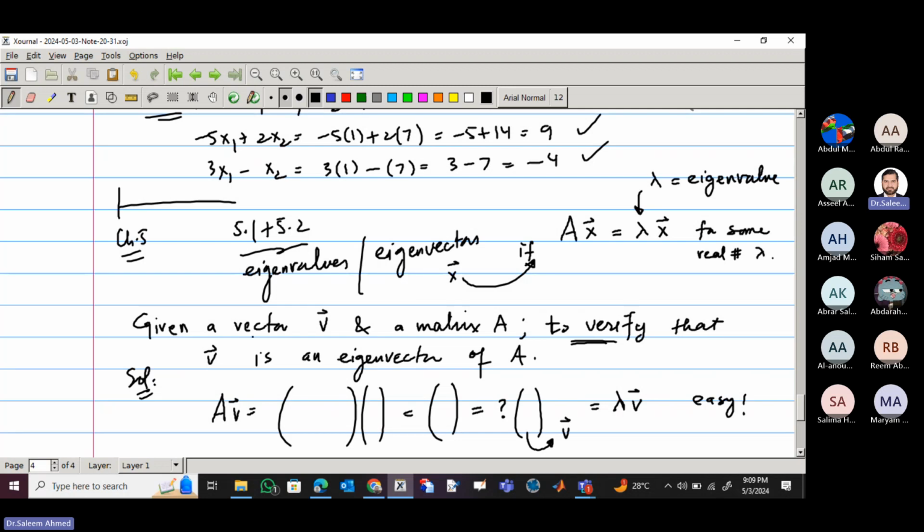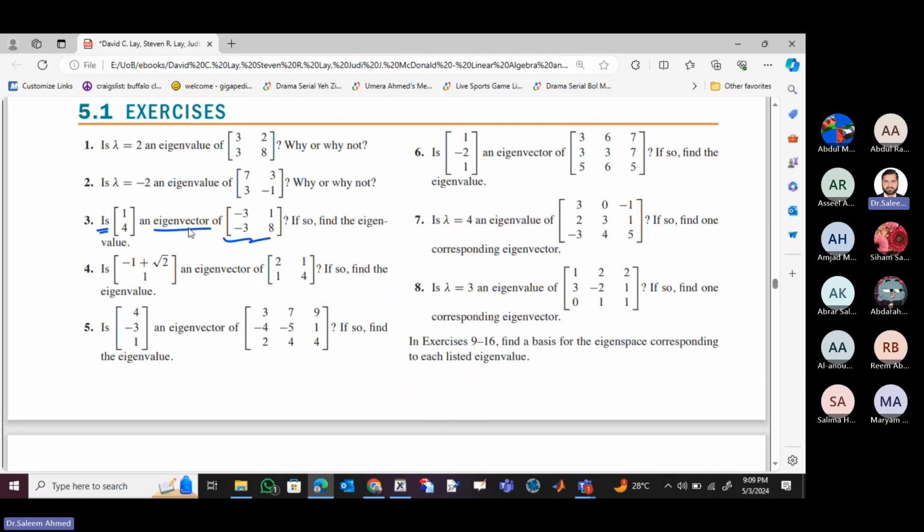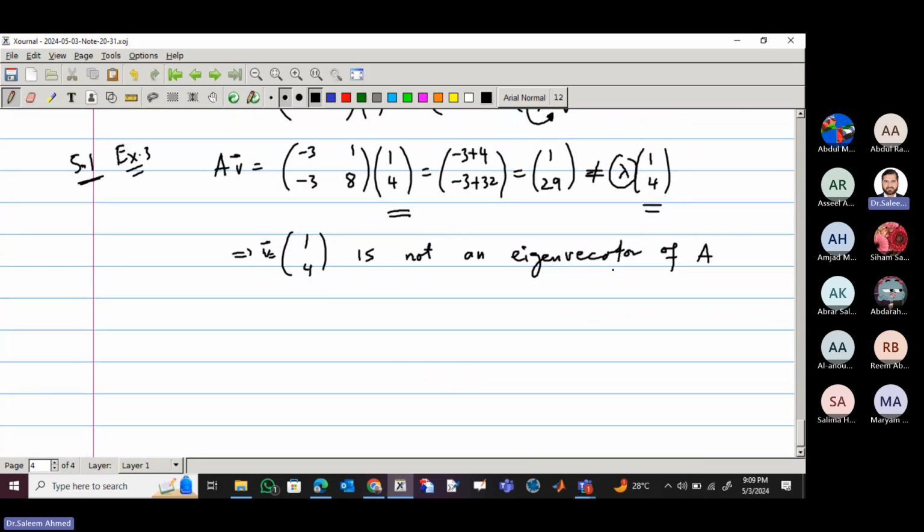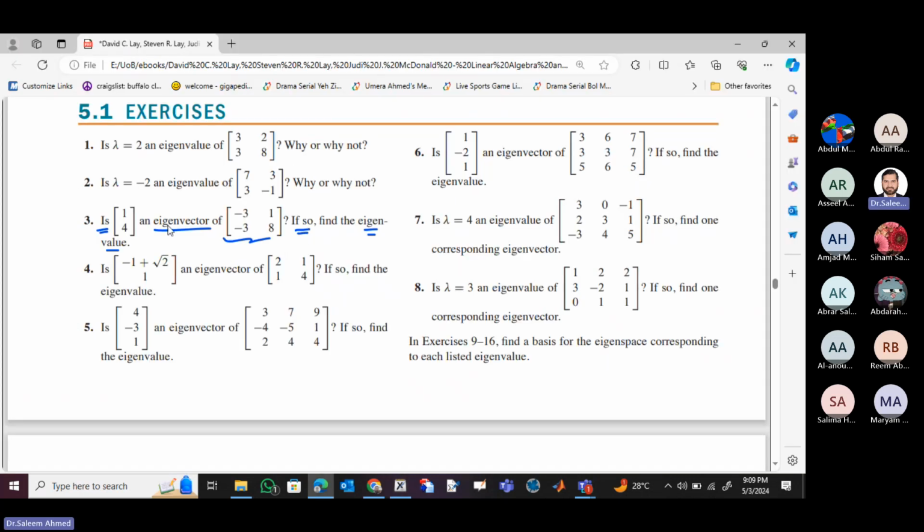So that's why in the question they ask you, if it is an eigenvector, then what is the eigenvalue? If it is an eigenvector, then the eigenvalue automatically comes. If your matrix times the vector gives lambda times the vector, then I will say that this is my eigenvalue, no issues. But if V does not become an eigenvector, I don't have to give you any eigenvalue. There is no eigenvalue.